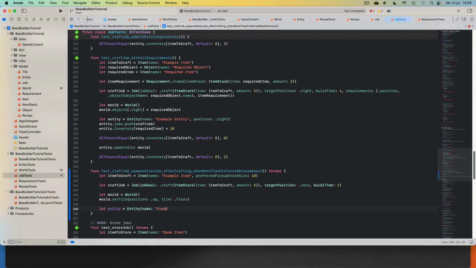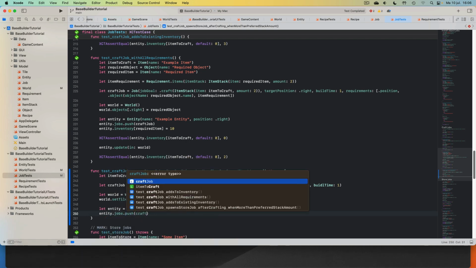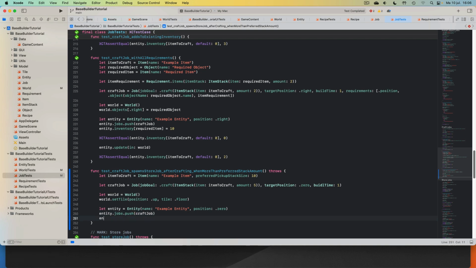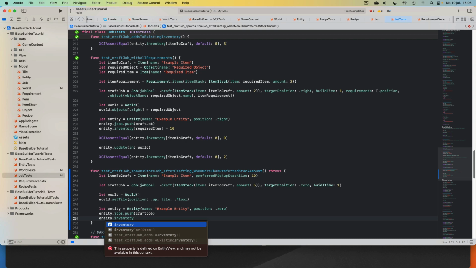Example entity in position 0. We push this new job on the job stack, and we put some in its inventory in advance.